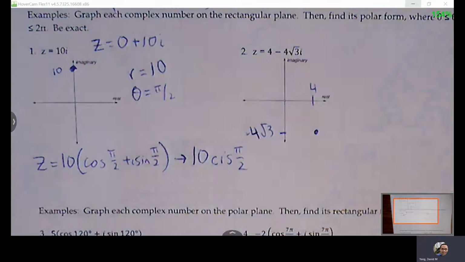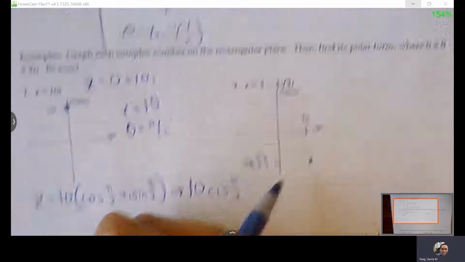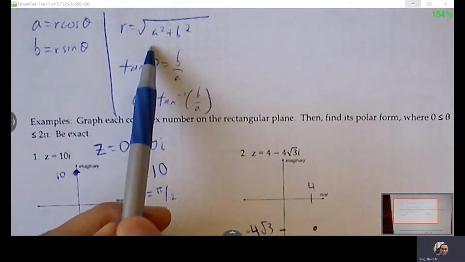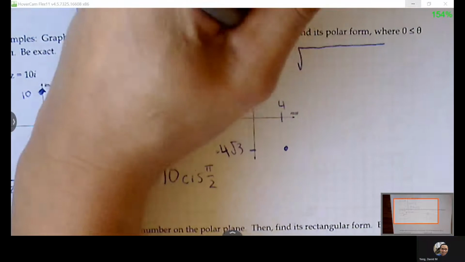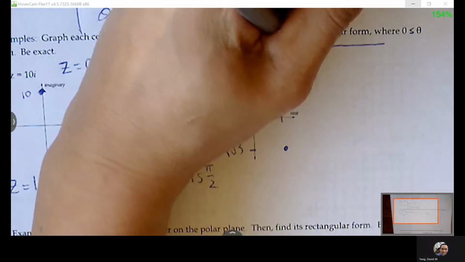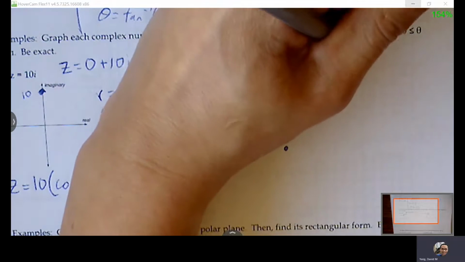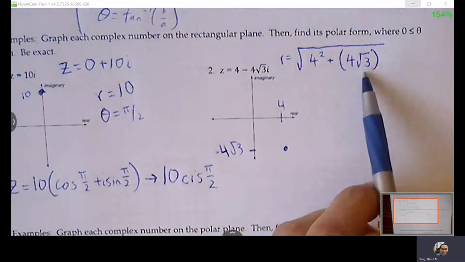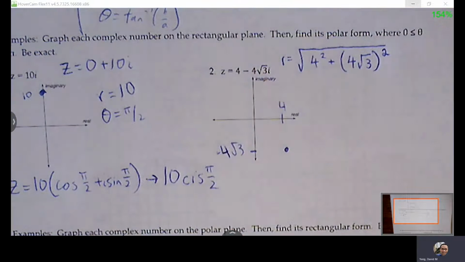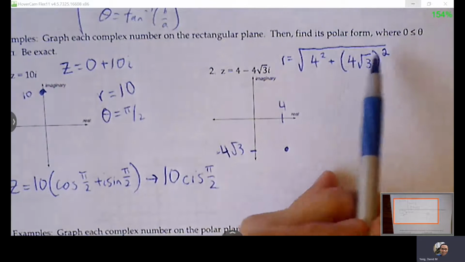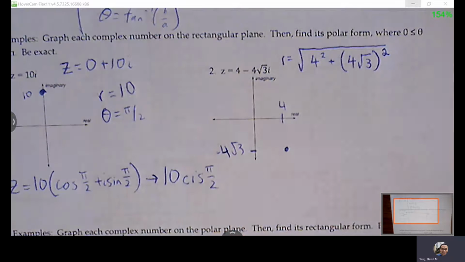Okay, so now this requires us to go to the Pythagorean theorem, right? We're not going to know what that distance, or that modulus, is just by looking. So we'll go to the Pythagorean theorem. r is the square root of a squared plus b squared. Now make sure that if you enter this in the calculator, you're putting the parentheses around the 4 root 3 entirely before you square. If you just do 4 root 3 without the parentheses, and make sure that if you put squared, you're putting it outside the parentheses. Not inside, outside the parentheses.